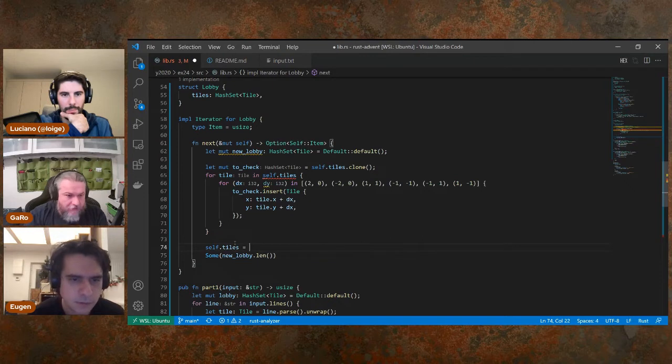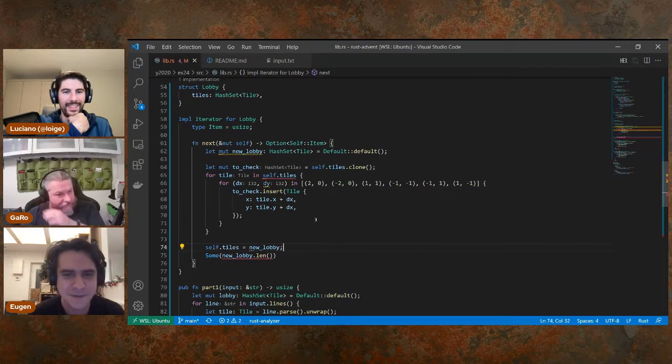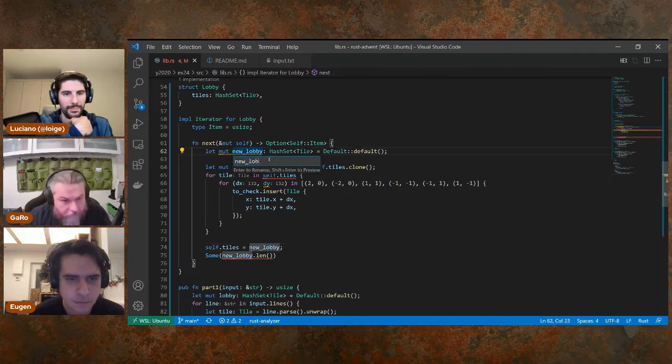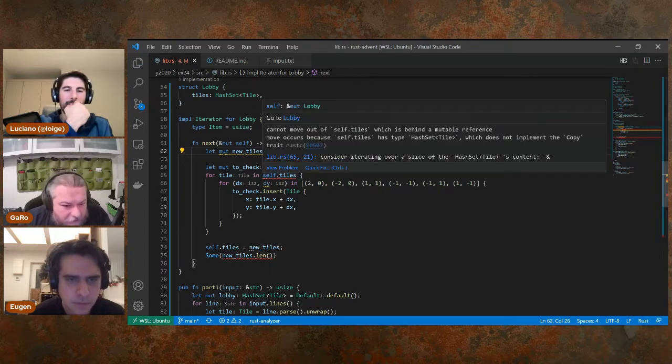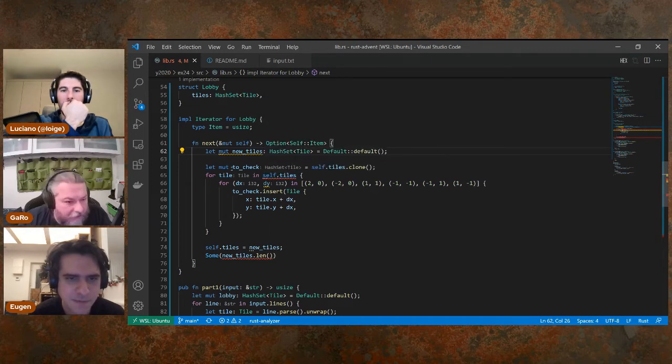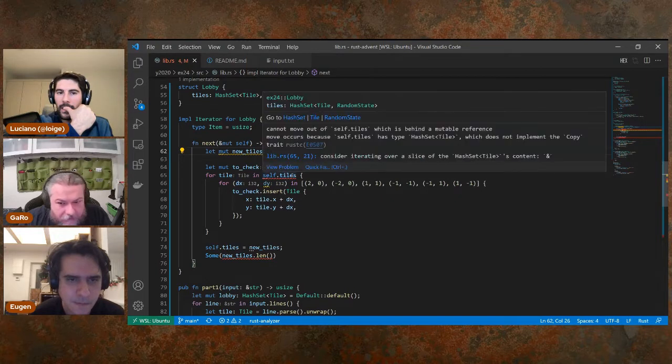We are terrible with names. We could just rename new lobby to new tiles, and that would probably be good enough. We are complaining about a mutable reference. How do we make it mutable? What needs to be mutable?